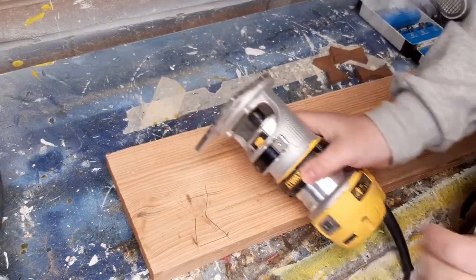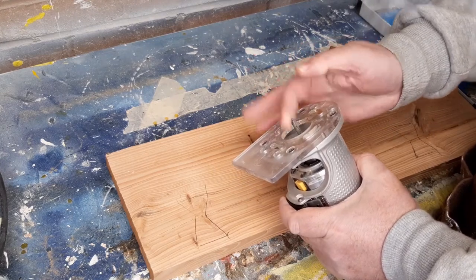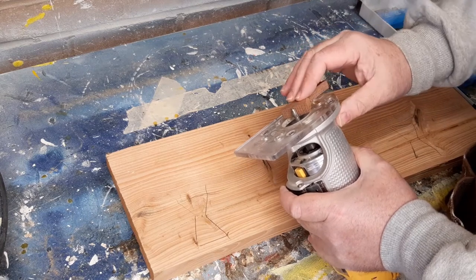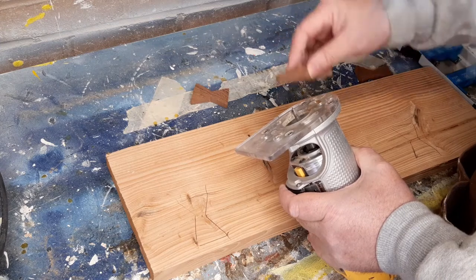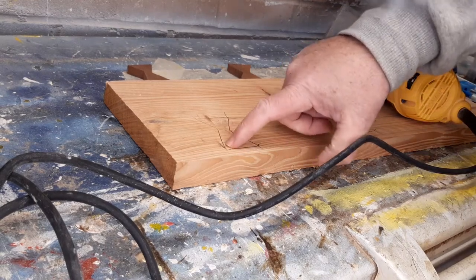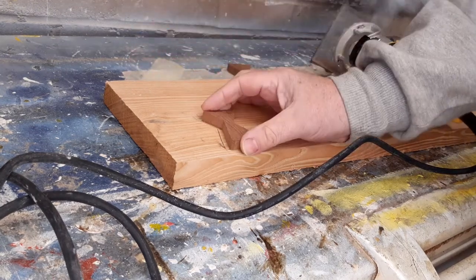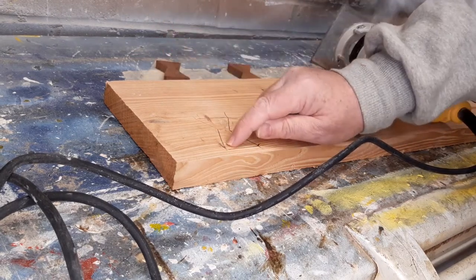Unfortunately, I haven't got the router bit that I would have preferred, so I've got a really narrow one. But it's all I've got at the moment. I've set the router depth so it's slightly less than the bow ties I'm going to use. Let's get router in. So in order to do this, I need to keep it inside the lines, because obviously when I put the pencil in and march around the bow tie, it is wider than the bow tie. So as I router, I'll keep inside the lines.